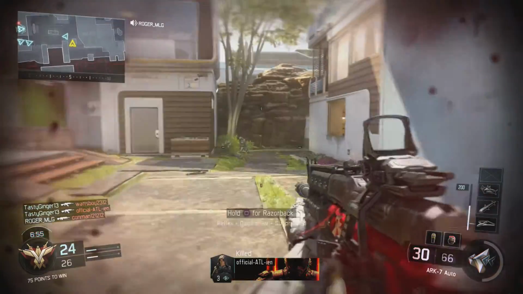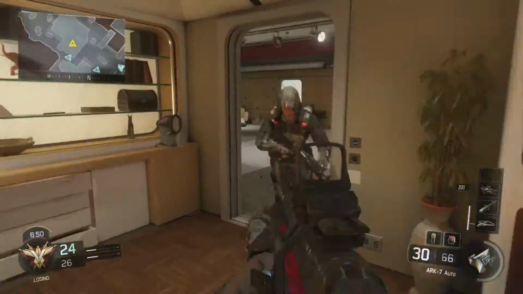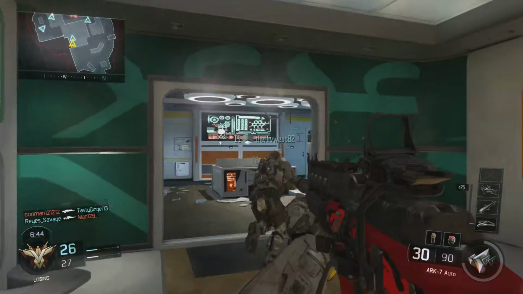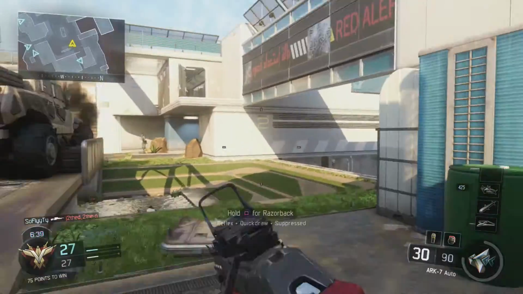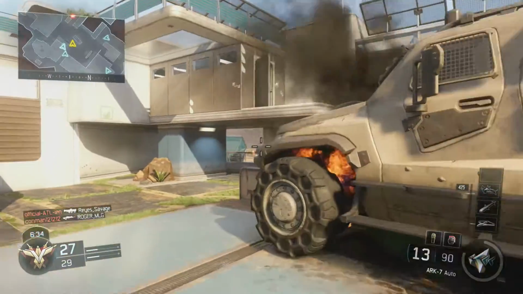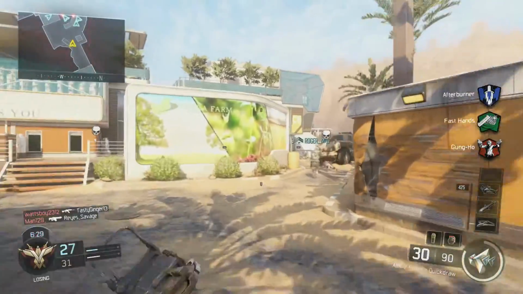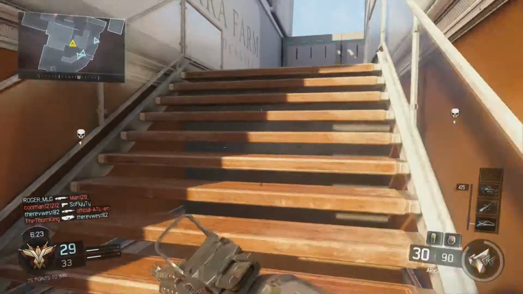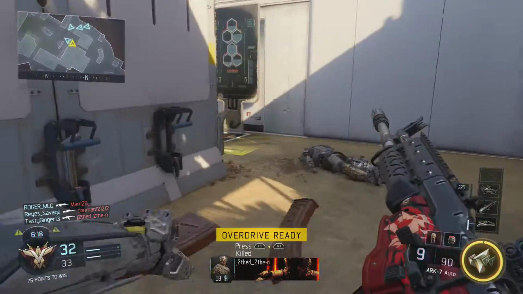Okay, what are we doing here? What are we doing? Overwatch down. We're killing people, that's what we're doing. I died. We're not killing people, we're dying. Alright. Gotta focus on getting kills. There we go.